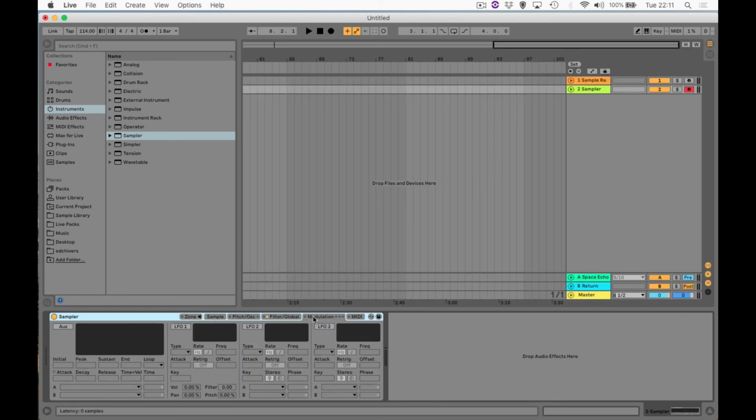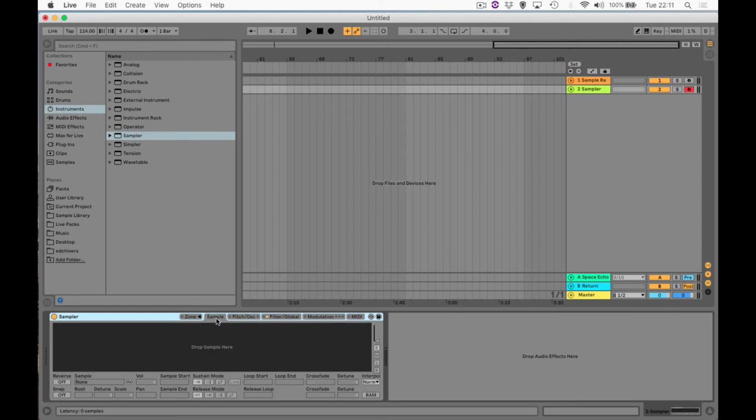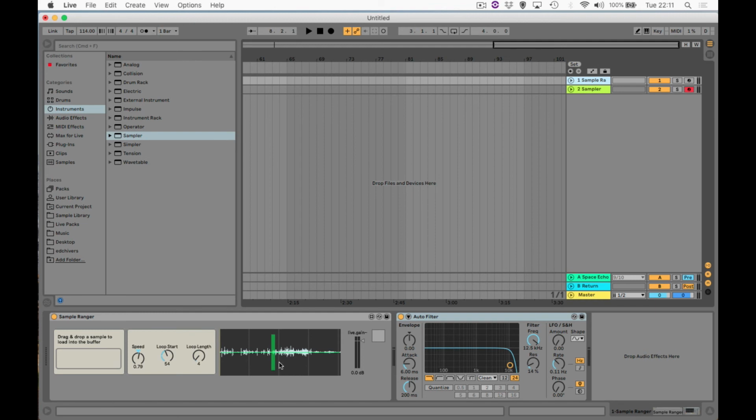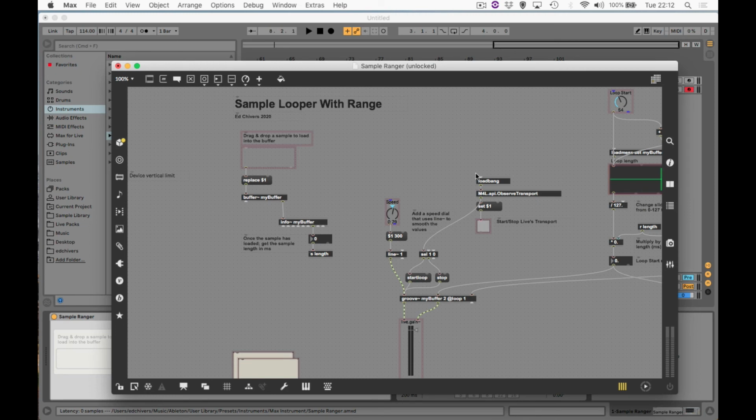So you can have different tabs in there. And I've done a tutorial on this. I'll link it in the video. Great. So hopefully that gives you some ideas. It's very easy to convert a Max patch, which is a standalone patch, into a Max for Live device, which will work within Ableton. So when you're building your devices, get ideas from existing things as well.